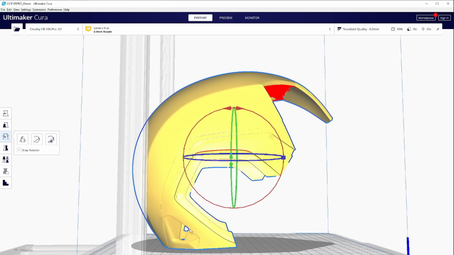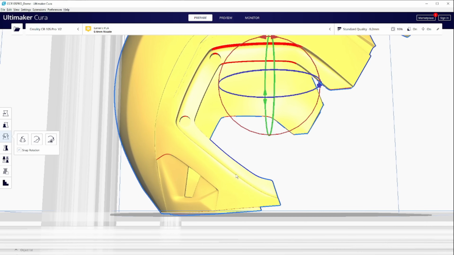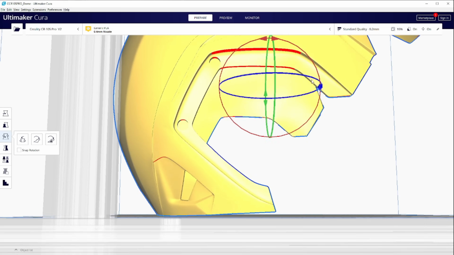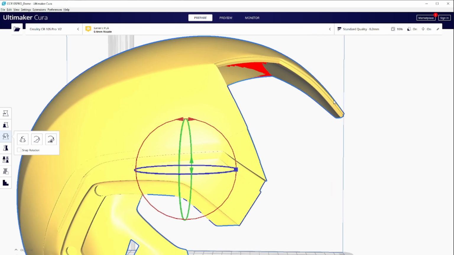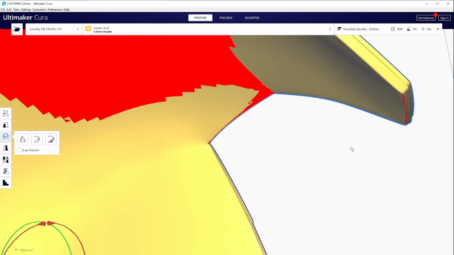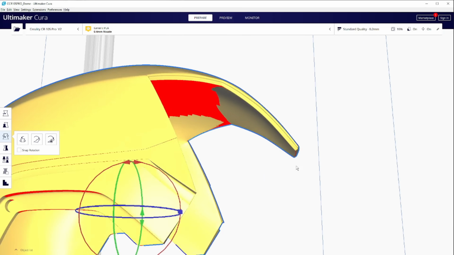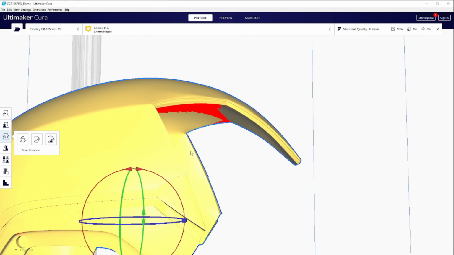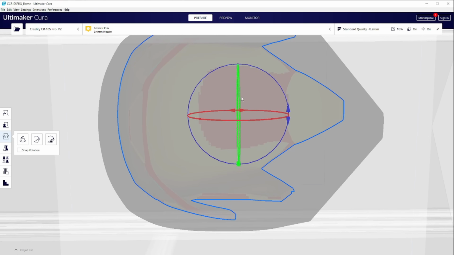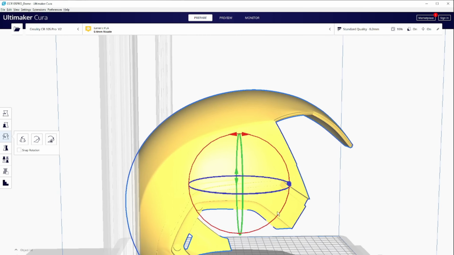Now, you can stand it up normal. You always wanna try to find a flat surface if possible. Down here doesn't look too bad. That's something I would definitely keep an eye out for, but you're gonna run the risk of how all of here is gonna be supported. You just have a tiny little support bit that's gonna hold all of this up until it fuses with the rest of the helmet. Now, we can go and support block all of this out, and I'll show you that on the Nova helmet, what I'm talking about, so please stay tuned for that.